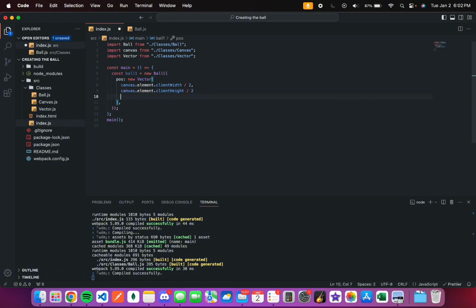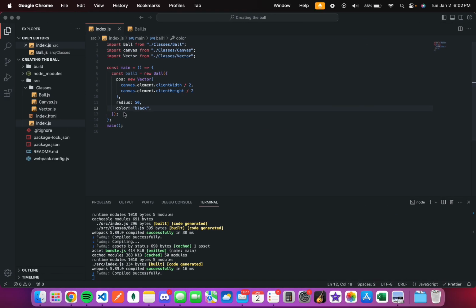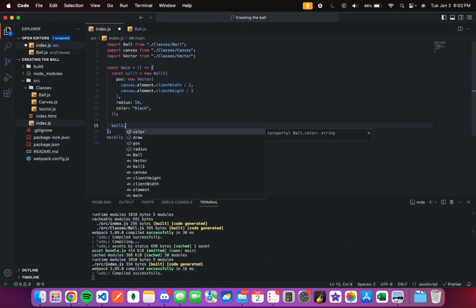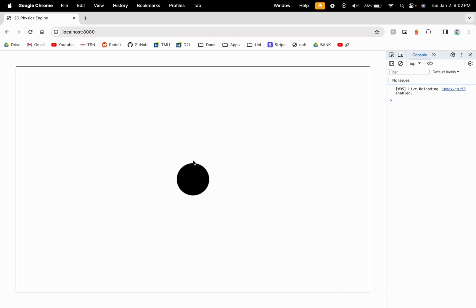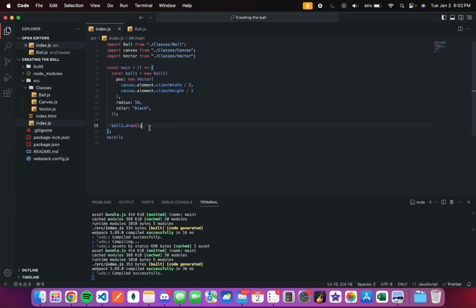Center as well. Let's have the radius as 50 for now. Color, let's put it as black just for now. And we forgot to draw it. So ball1.draw. And there you go. So there's our ball. Now let's get on with some other aspects of the engine.